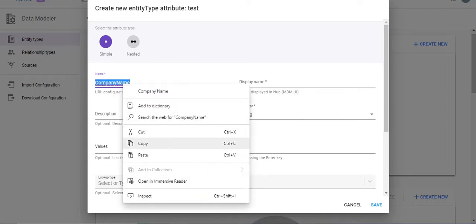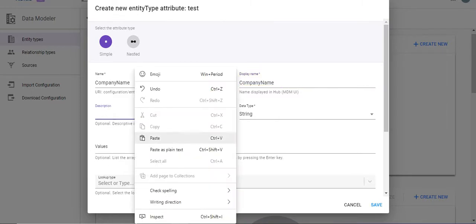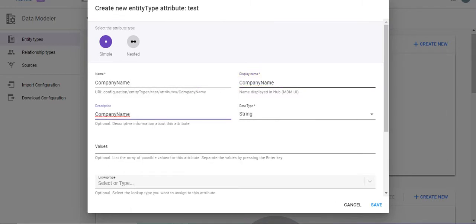So I put one attribute, the company name, within the company attributes. So it's asking, this name and display name is mandatory.